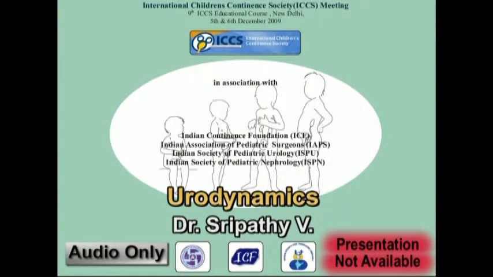Can we place a numerical value on the post-void residue? I'm a little unclear on that. The ICCS document also is not very clear on that. Perhaps the various people in the audience can speak about this. Somewhere between 5 to 20 has been said to be okay. I think 5 is acceptable. Anything above that, you have to interpret with caution.